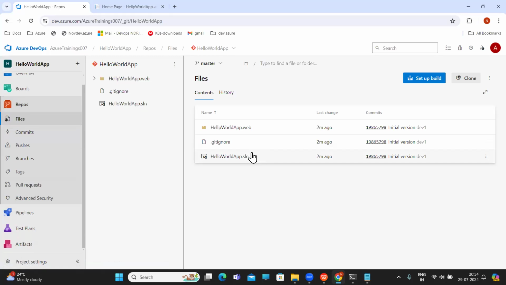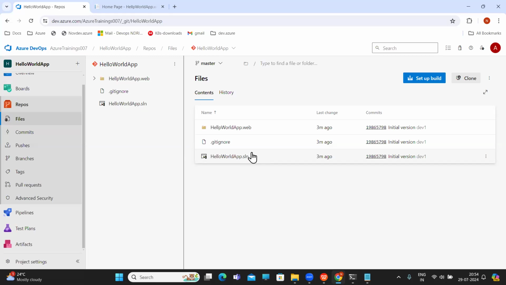If you have any doubts, I'll take them for some time. There are different types of pipelines, classic pipeline and YAML pipeline. First we will try the classic pipeline. Then we will also try the same project in a YAML pipeline, and how to write the YAML script. There are also tips: even if you don't know YAML, you can generate the YAML code using the classic pipeline. The classic pipeline is nothing but simple drag and drop.